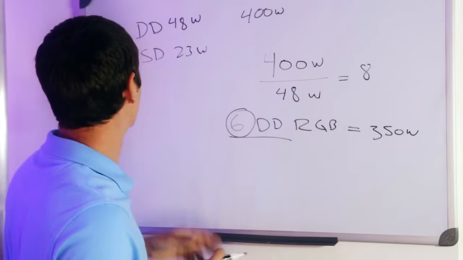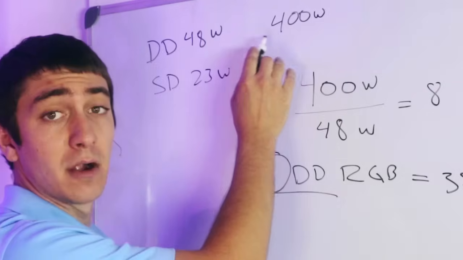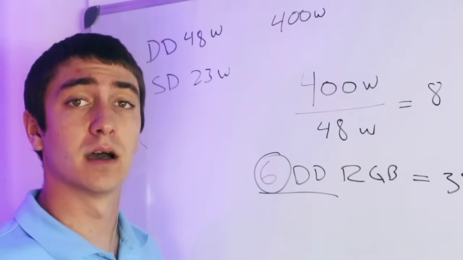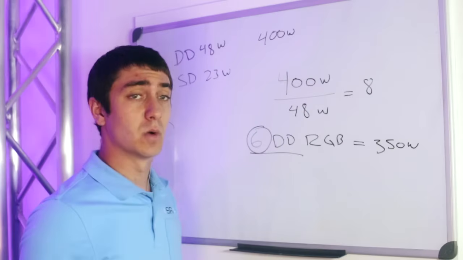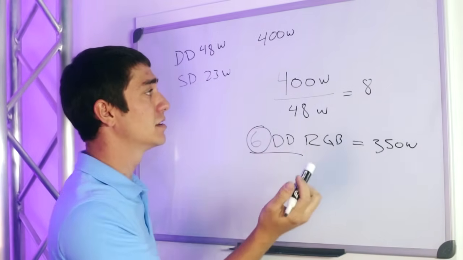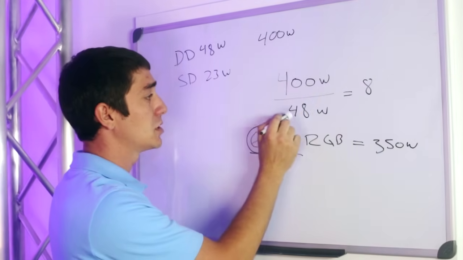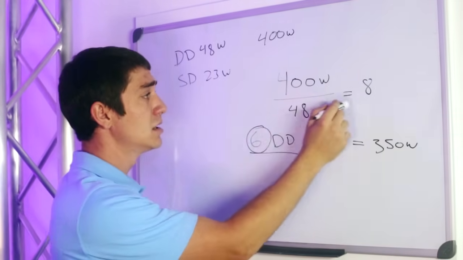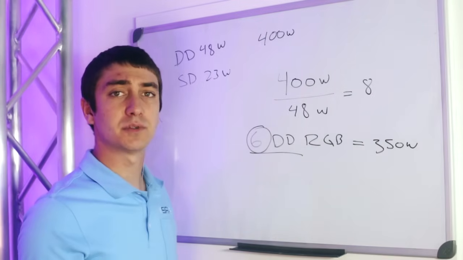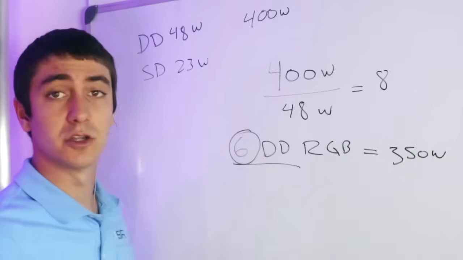So the same procedure goes for the single density and for pretty much any other strip, whether it is a 400 watt power supply. We also offer the 96 watt, the 200 watt and the 150 watt waterproof power supplies. So it is the same procedure. All you have to do is plug in the numbers. Let's say it is a 96 watt power supply and you are using single density strips. You put in 96 watts, 23 watts down here for the single density, and then you get your maximum number. And then you calculate that to get 75% capacity. 80% that is pushing it. And that will give you how many strips you can do safely.